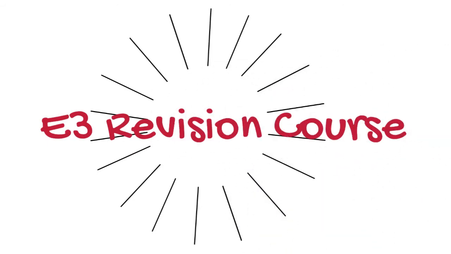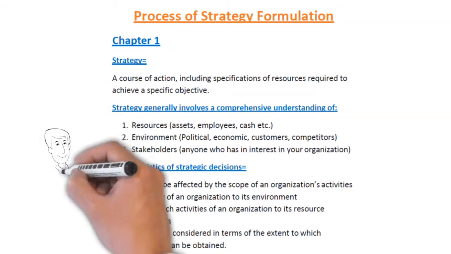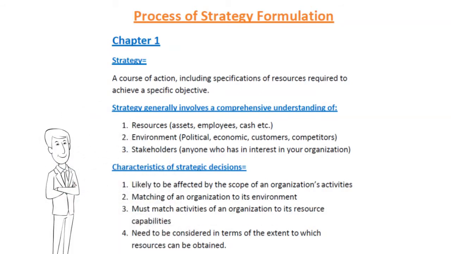So this first section is going to run you through everything that you're supposed to know about E3 in a very case study specific way. E3, as you know, is a major pillar for your case study exam. So make sure you have the case study specifics knowledge in your mind. So topic number one is process of strategy formulation. How do you formulate a strategy?